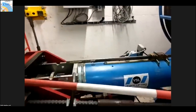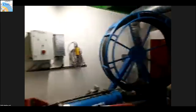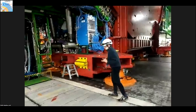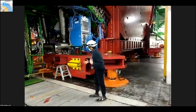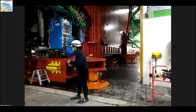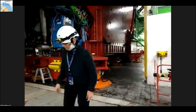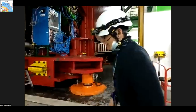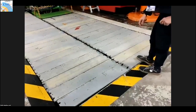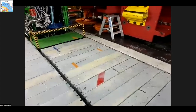Sorry for interrupting you, Mahi. Go ahead. No, it's all right. I just wanted them to understand the complexity, the engineering necessary, and how the whole thing works by opening the detector, doing what we have to do, and then closing back. It's not as simple as it sounds, but it is doable. Putting it back exactly how it was before we pulled it apart as well. And also what you don't know is there is a level under the detector where really lots of piping and gas cabling happens. So there is also floor minus one.